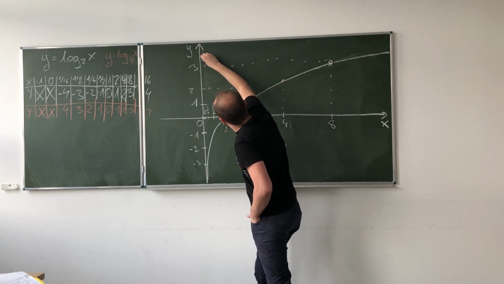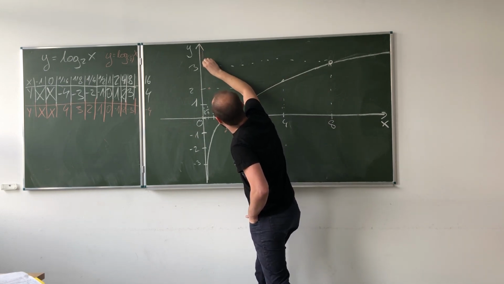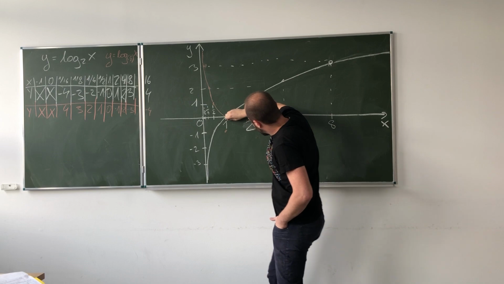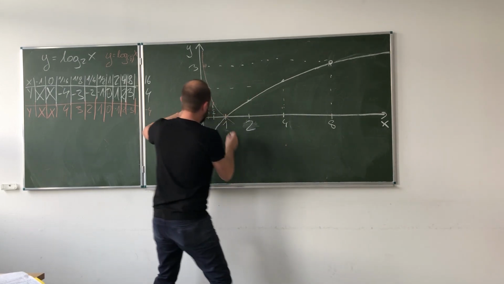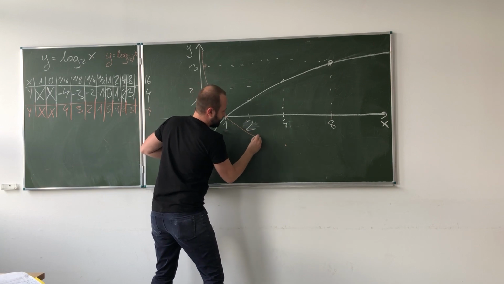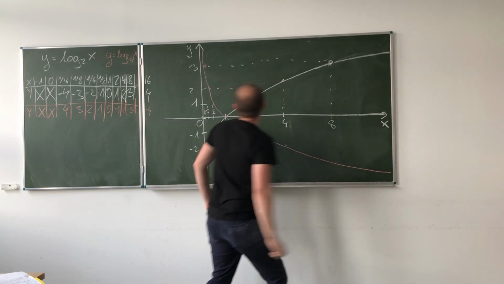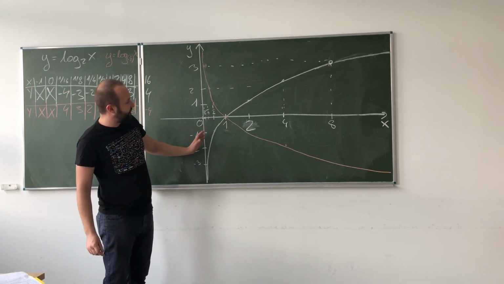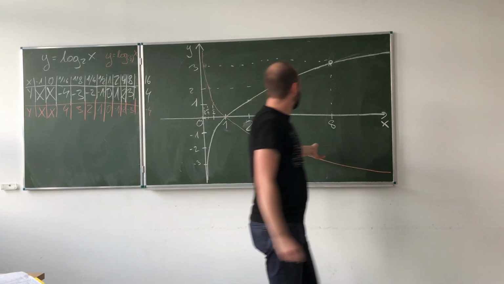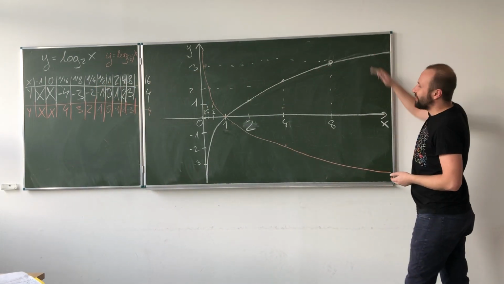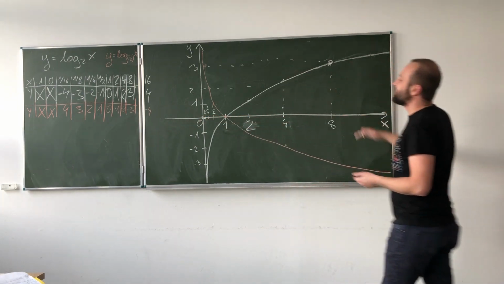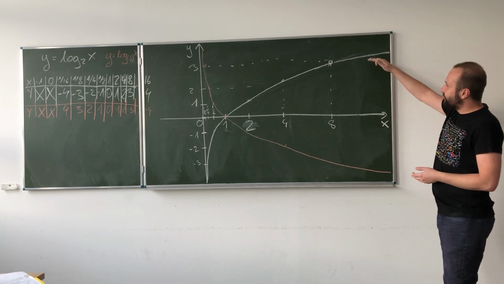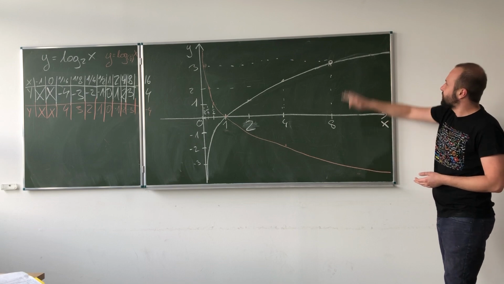Again, if I connect all those dots, and with some luck in drawing, I should get a shape. Sorry, give me a second. This is not my best work, but I hope you can see it over here. What we've obtained here is a mirror reflection of this function, but this time the axis of symmetry is the horizontal axis, the x-axis. So everything that you see here is a mirror reflection of what you see in the other function.